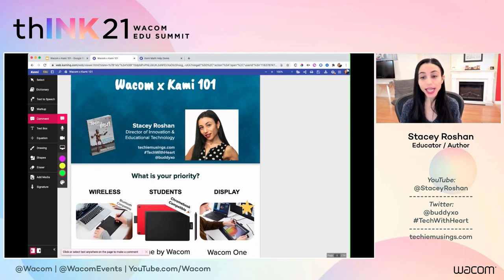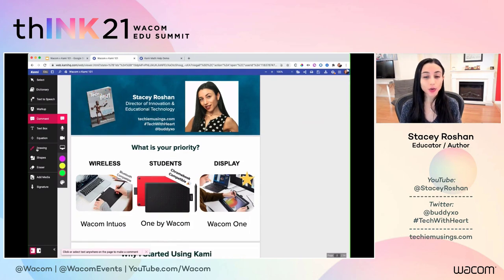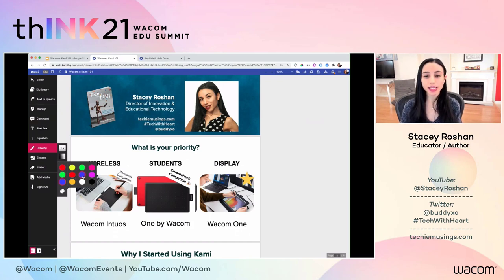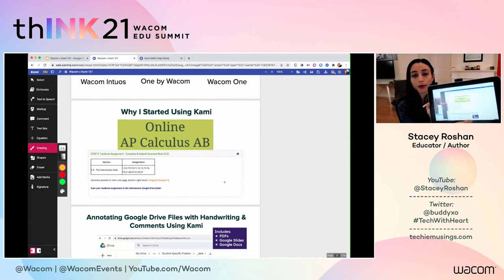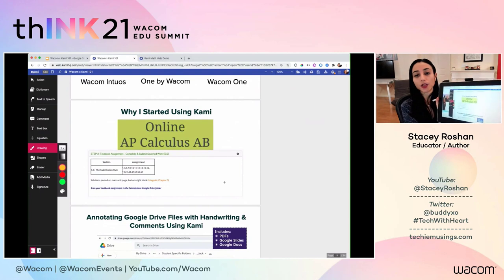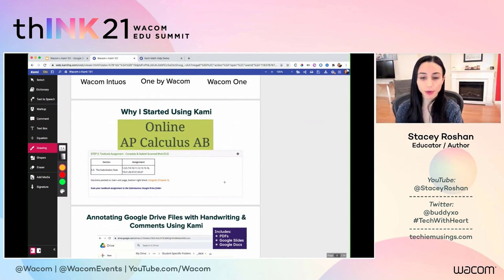And now at this point, I have all of my drawing tools. So I can use my drawing tool. I usually like to pick three pen colors that I want to use in my presentation so I don't have to be skipping back and forth. So I'm gonna use blue, I'm going to use, those are going to be my colors now. So now if I have a slide like this one, and I'm going to be writing on my Wacom One right now, okay? So I'm going to just be drawing on this. So that's how I have my pen tool instead of drawing with my mouse.